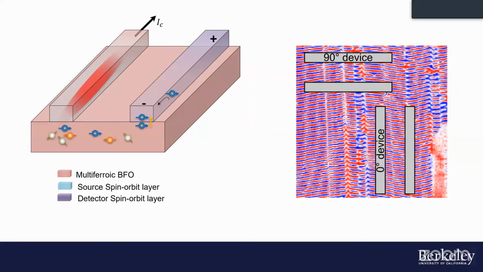Now, given that we have a single variant of the magnetic cycloid, we can start to think about what happens when we try to pump spins along the two different directions of the cycloid, right? This is cool physics, but it has to be actually useful for something, right? And the perspective we want to think about these structures from is how can we optimize spin transport in the material?